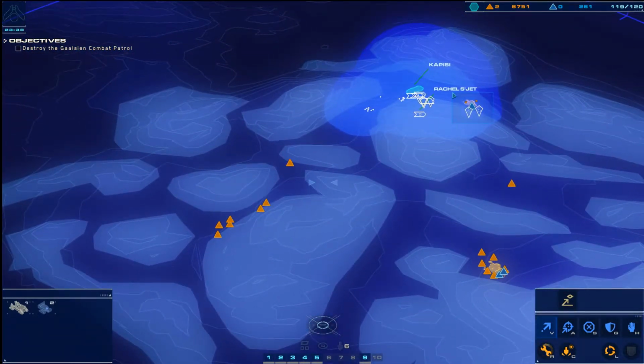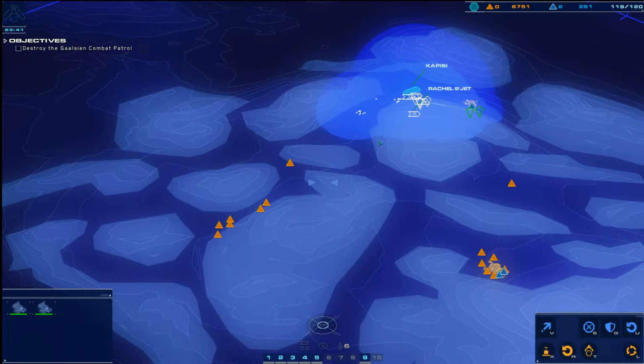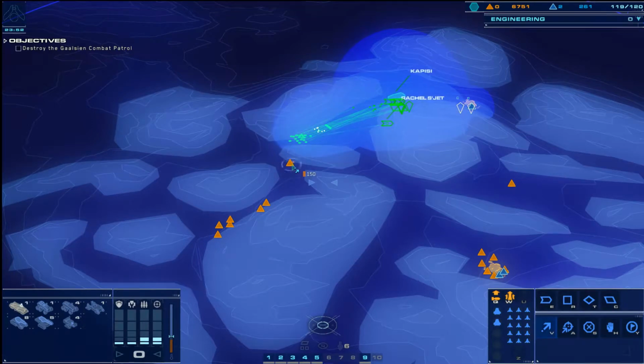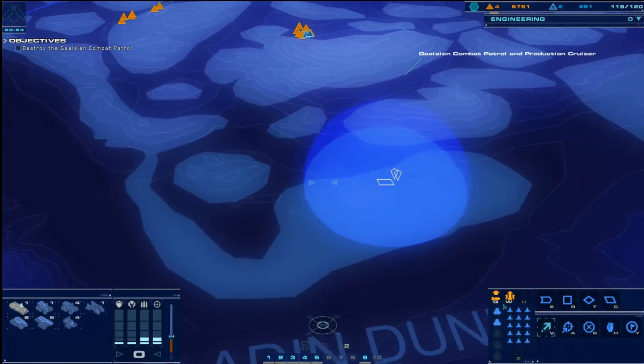While everybody else is playing cat and mouse. Oh, really? I've got a little bit more. Advance and evaluate. So I have... what? Resourcing. How many salvagers covered sourcing? Two? Carrier here. Okay. The rest of these guys go over here and harvest that.